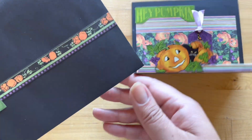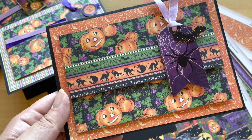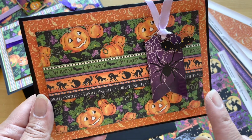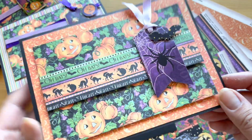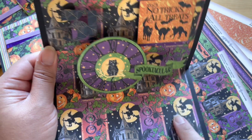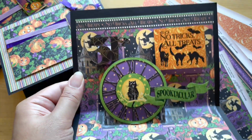Of course, if you want to decorate your envelope, you can always add some more borders and cut aparts to really add some pizzazz. Now, using that same template, here is what you can create. So on the back, we have Frankly Frightful, and then we have Hey Pumpkin, some more borders from Sit for a Spell, ephemera pieces and ribbon. And then inside, we've got lots of fun details in here, some more borders from Sit for a Spell, and this is a background called So Spooky, with some more of those pop-ups from the Ephemera assortment.